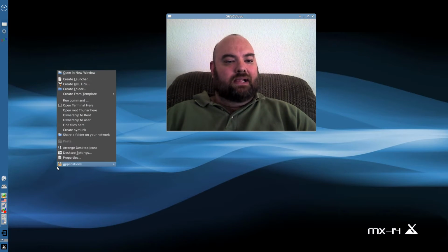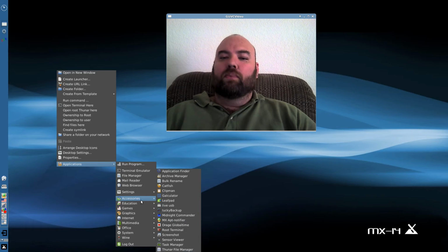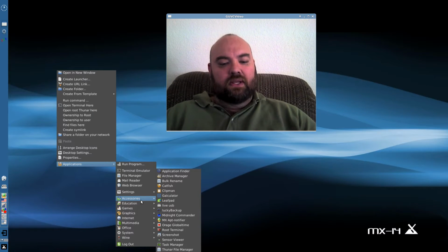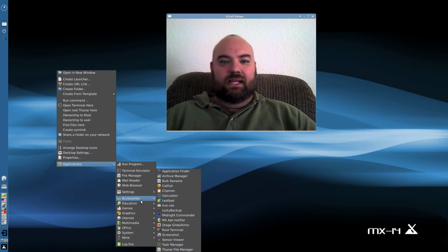As I said, this is XFCE 4.10, and you can right click anywhere on the desktop here and you can see all of your options right away, and your applications as well that you can get into. We will briefly go through that. I don't like to always go through the menu, but just to let you see a few things here in accessories, you're going to notice that your typical items for XFCE are there.